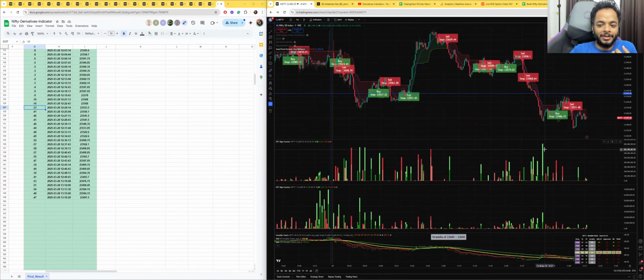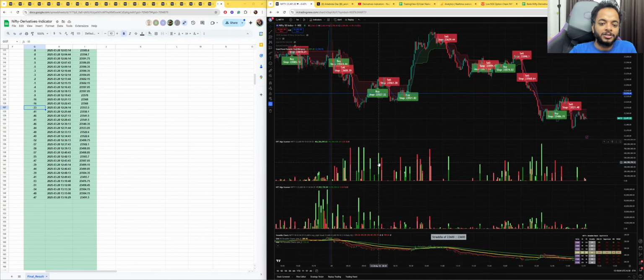Big means like this one is a big one, because almost 70 CR of put writing happened. This was a good one. In the morning, if you look at the summed up figure here at the bottom, it's more than 160 CR. So this is 55 CR of put writing, this is 51 CR of put writing, this is 23 CR of put writing, this is 46 CR of put writing. So nearly about 200 CR of put writing is happening, so it's not a joke.